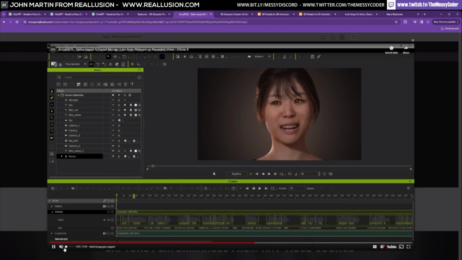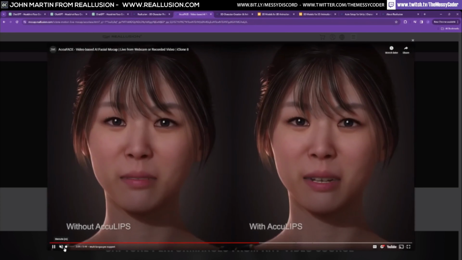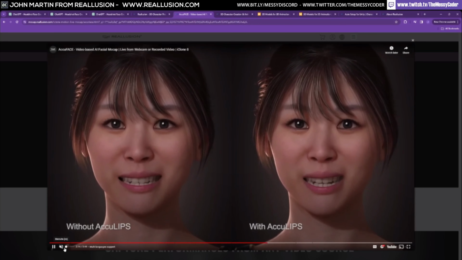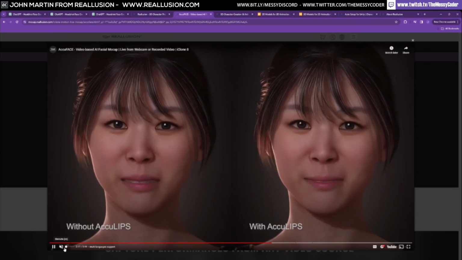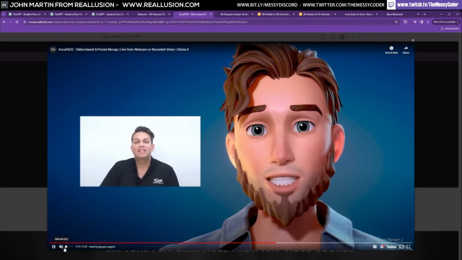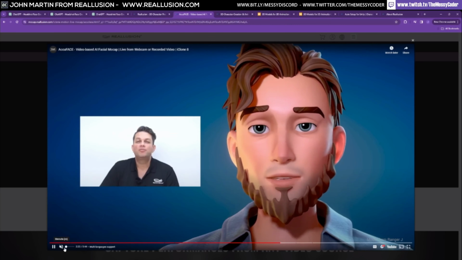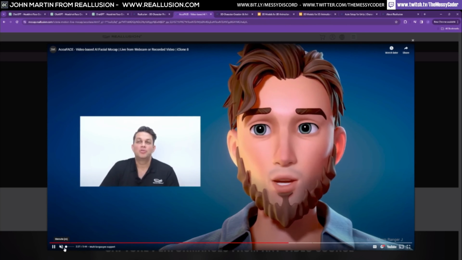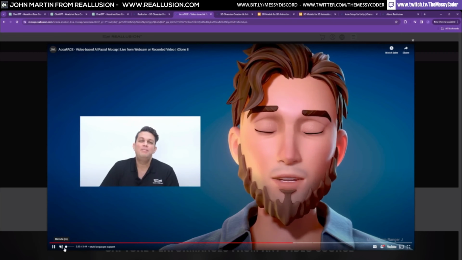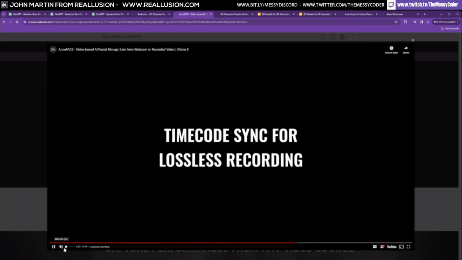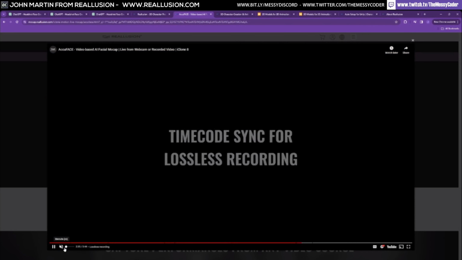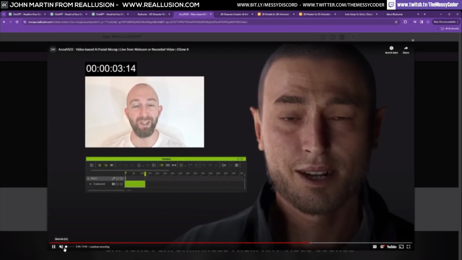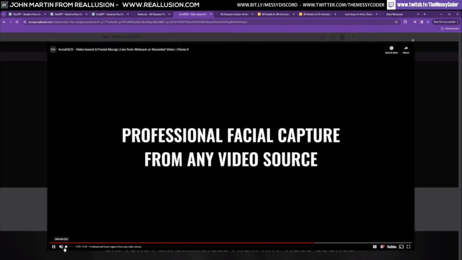There's a lot more that goes on in this way, and it's completely agnostic as to what kind of camera you want to use, whether it be your phone cam, a digital SLR, or something very high end. Typically there are some best use scenarios, like having a contrasting background and a clearly lit face with no shadows. But you can see even with someone with a beard, it still follows just fine.